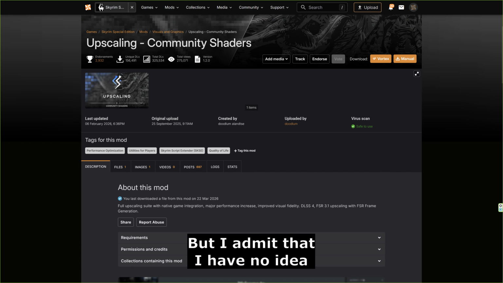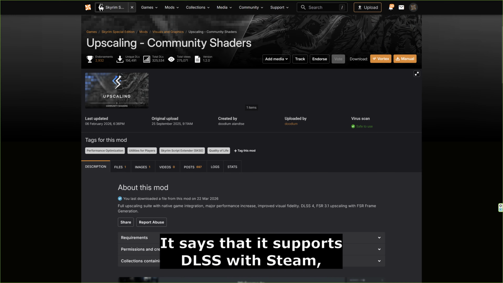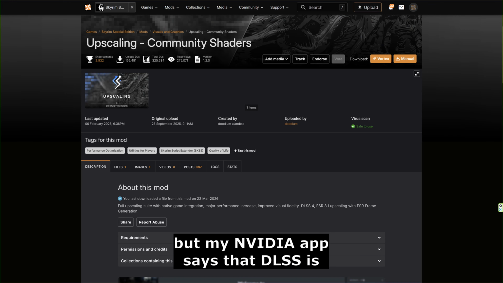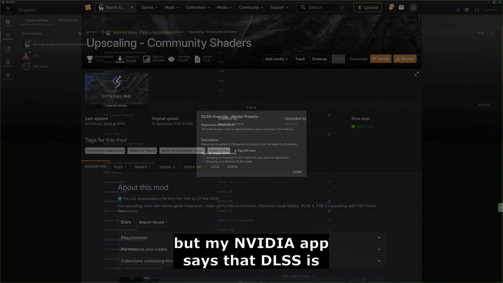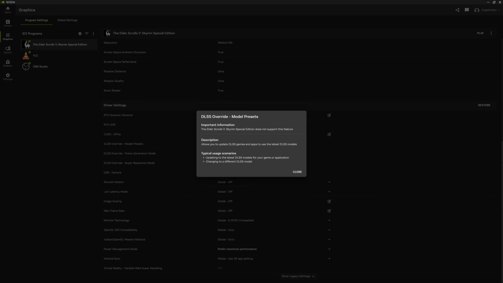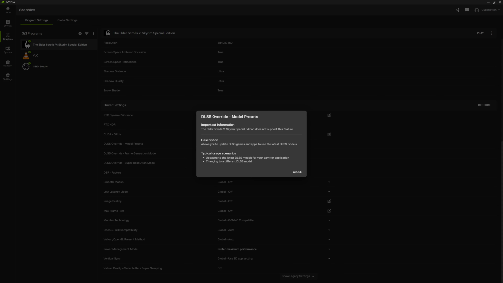But I admit that I have no idea what all this does. You can read the overview. It says that it supports DLSS with Steam, but my NVIDIA app says that DLSS is unsupported by Skyrim, so I don't know what's going on. DLSS is an AI imaging enhancement developed by NVIDIA.